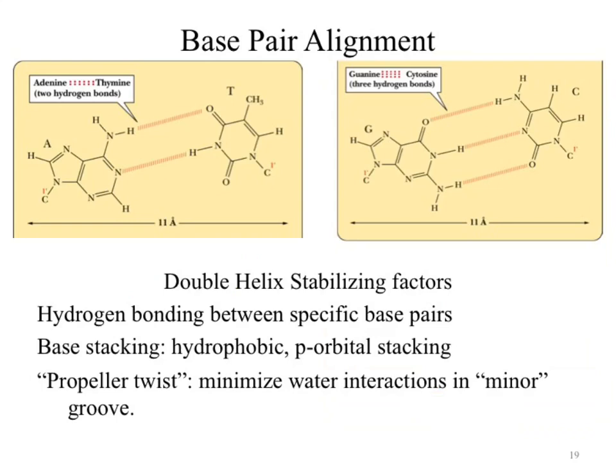So what ends up happening is it does this little propeller twist, which does weaken some of the hydrogen bonding interactions, but at the same time it strengthens the hydrophobic interactions of the pi stacking system. That strengthening of your hydrophobic system now allows for a more stable DNA structure and less likelihood of water intercalating into the DNA base pairs. So DNA isn't quite as simple as just stacking those nucleic acids.